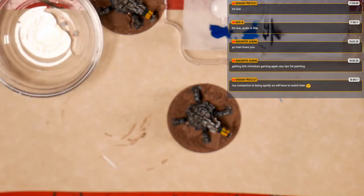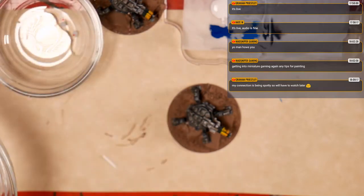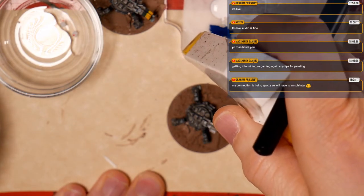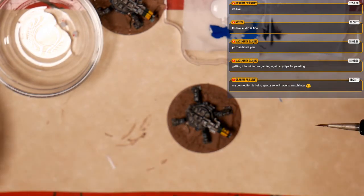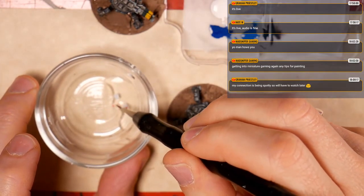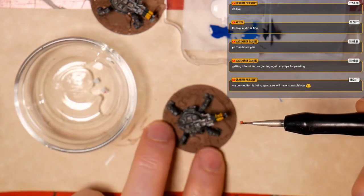So I now have the decal, and then I have a little smidgen of Microsol in there. It doesn't smell or anything. My wet palette is curling up, so you can see the lights are having an effect on that. To bring that back down again, I can put on some of those. Right, so that's nearly happening. And I will just get these little decals out of there on the brush. So that is now on the brush. And then drop it on quick where you want it to go.